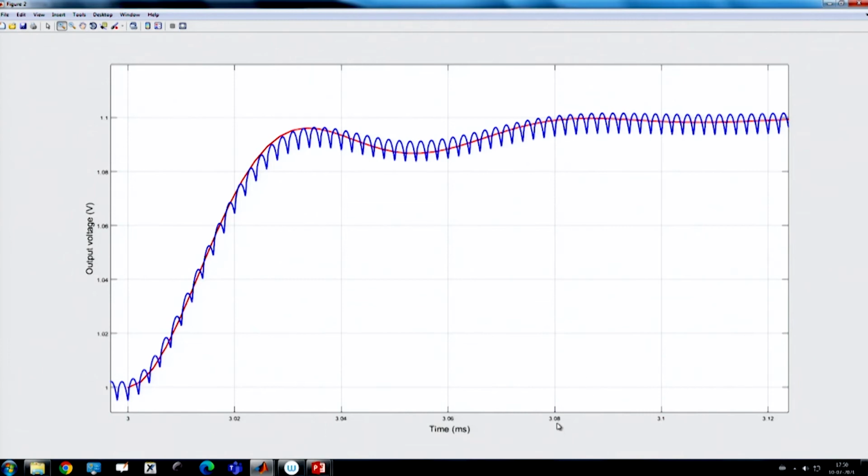Since 2 microsecond is the period, here there are 10 cycles, 20, 30, 40. So 80 microsecond means 40 cycles, as we already discussed. So, we reach steady state.